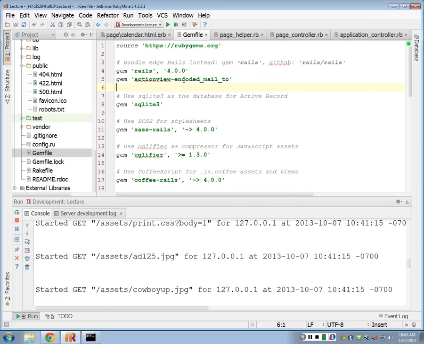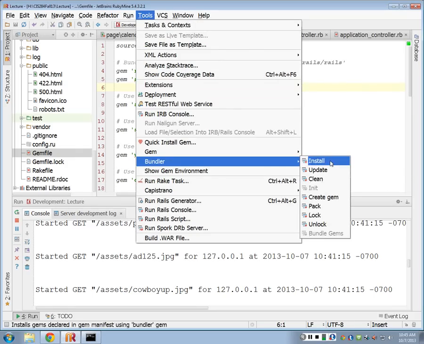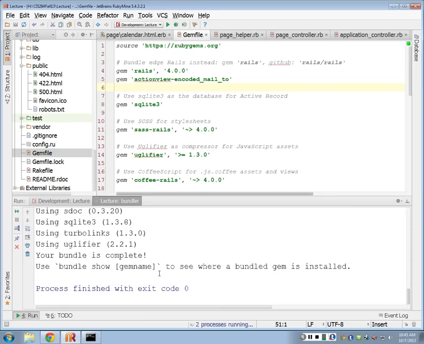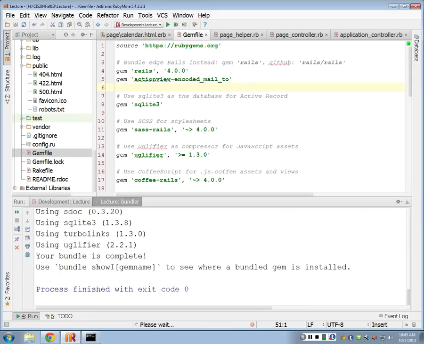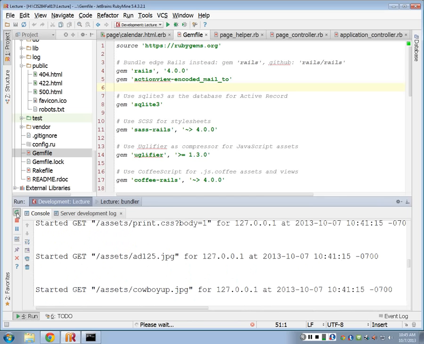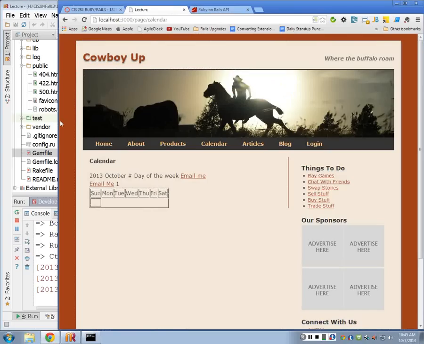Then in order for my project to use this, I have to run the bundle, right? So I say bundler install, and that will make sure that my project uses that gem. I'm going to go ahead and restart my server just so it picks up this new gem. And we'll reload this page and see if it did anything to it.